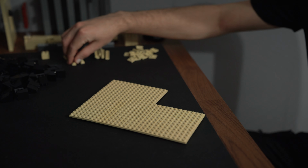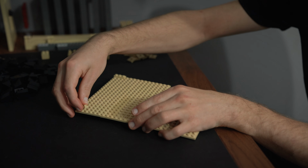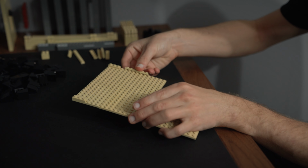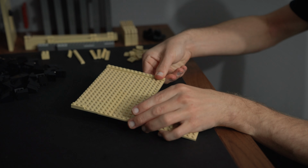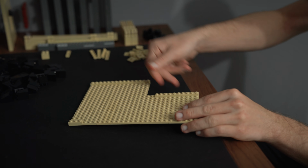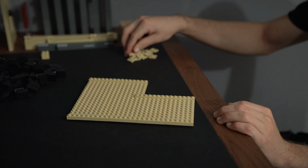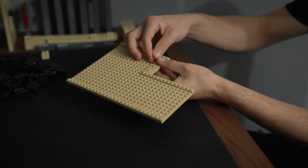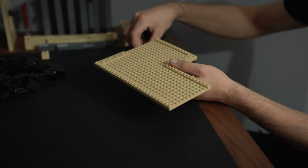As we get to the final floor, which also acts as the roof, I decided to construct it slightly differently than I usually do in these videos. Instead of building everything brick for brick, as this is a more complicated floor which I would have had to pre-design, take apart, and rebuild on camera, I decided to leave it in some large sections that I could fit together on camera, just to show you the basics of how this is constructed, as it's very similar to the rest of the build. And as I'm putting this together, I will point out a few details that I really love about this.